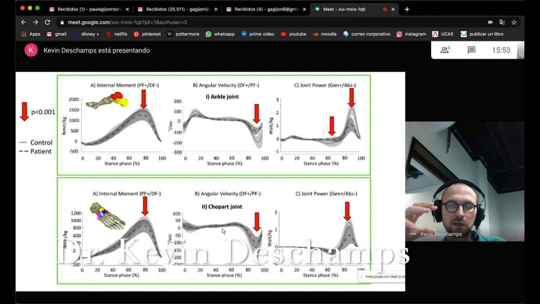So basically, we had to reject our hypothesis, because we started from the principle that the pattern we are seeing here is an antalgic gait pattern, where co-contraction potentially and stiffness is built within the full lower limb and in the foot specifically, in order to compensate for pain. And we don't see other types of compensation strategies, as we suggested in the beginning.